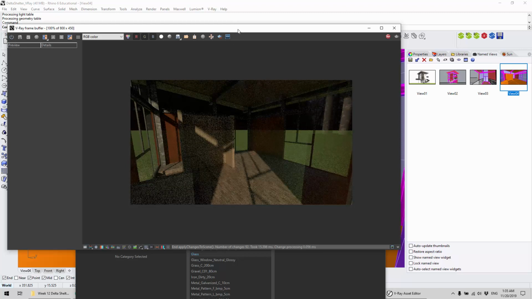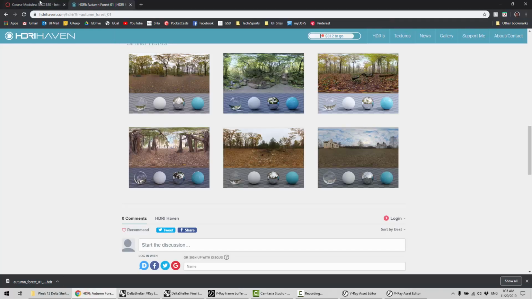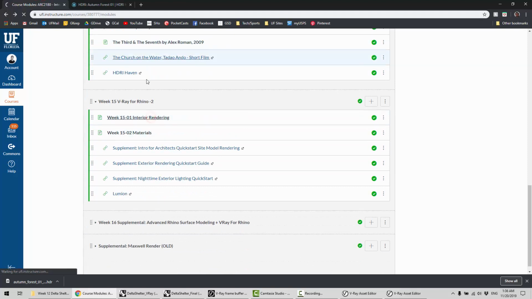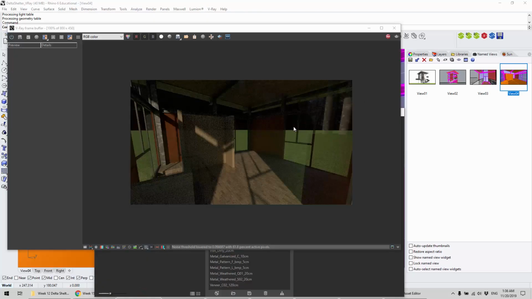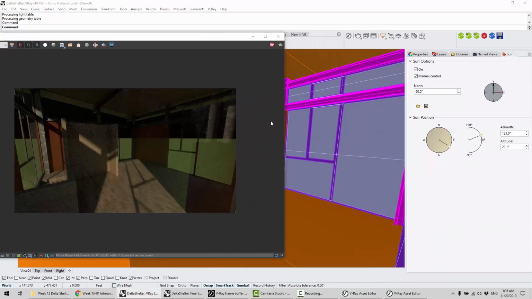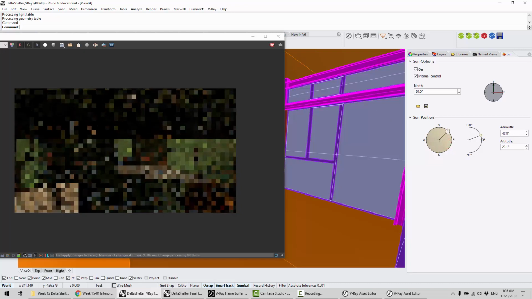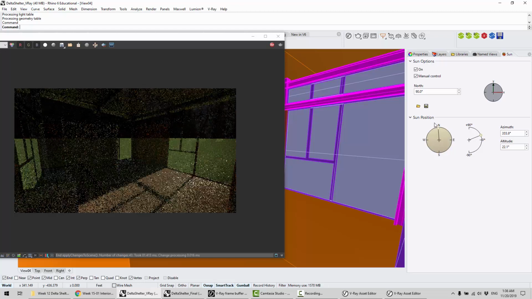If you look at some of the tutorials, the Chaos Forum tutorials that I linked to here, particularly the interior rendering one, they suggest using a trick called the sky portal to light up the interiors much more strongly than what your normal V-Ray sun and sky is capable of doing, right? And this is usually paired with using the sky panel right here for the view, and obviously playing with the sun angle and things like that to get the sun direction to come in a little bit better.